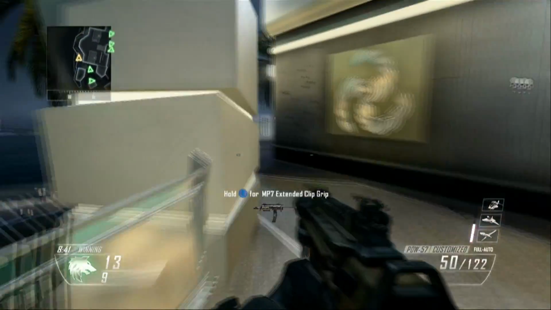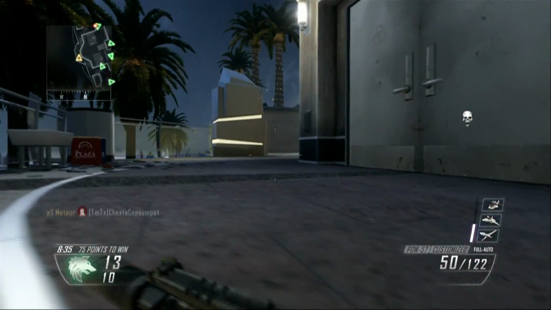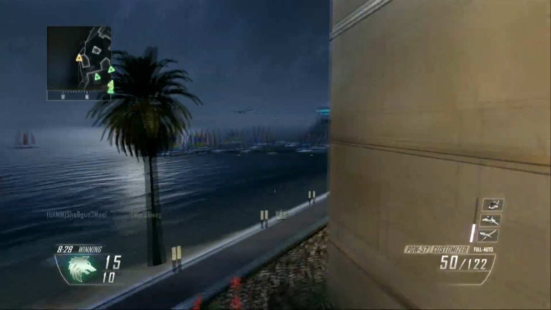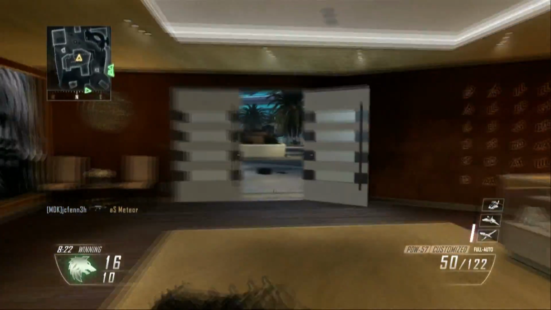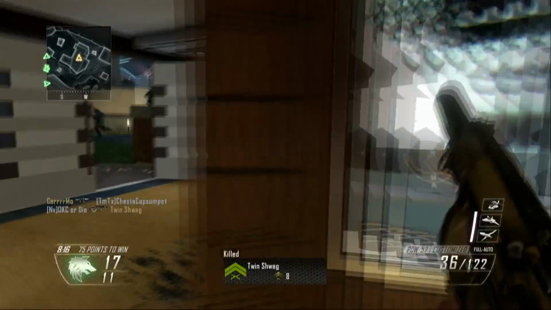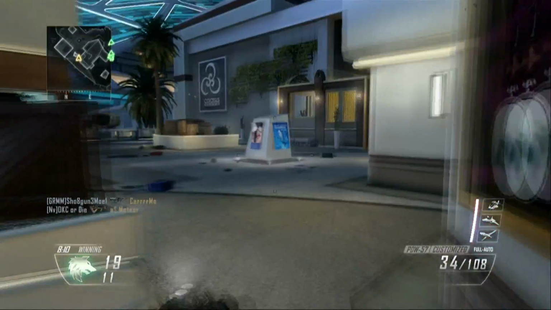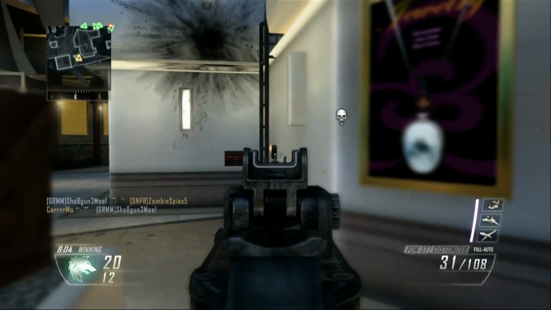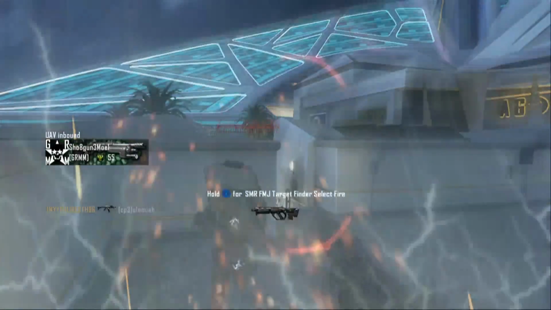Now, in my opinion, the best submachine guns to use are the MP7 and the PDW. Not like a Scorpion type fire rate, but they have a good fire rate, and they have crazy good damage. Especially the PDW, it has 10 more bullets than the MP7, so that's 50 bullets without extended mags. So you really don't need to use extended mags. That's one extra custom class point you can use towards another tactical grenade or another perk, depending on what you want to use it on.